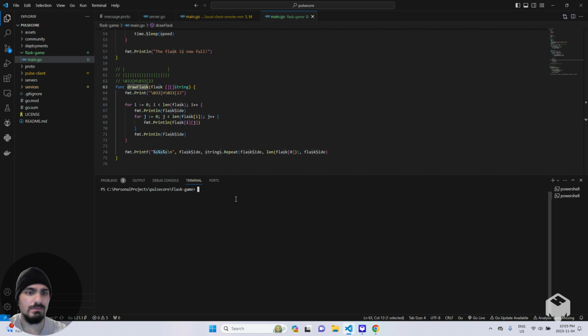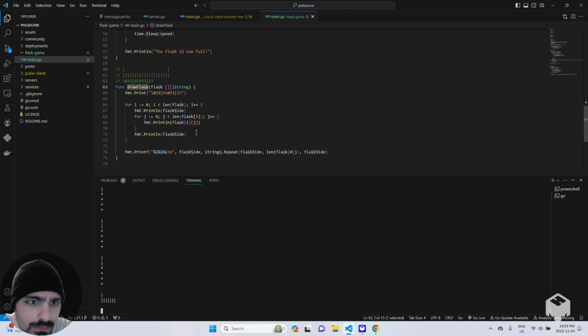Yeah, that should be print. Again, the same thing with 033 H slash 033 2J. But that should be okay.